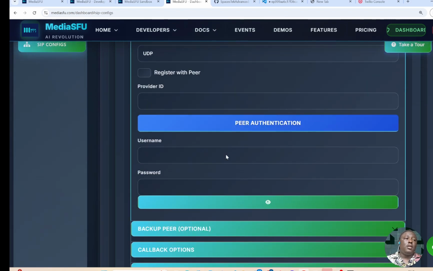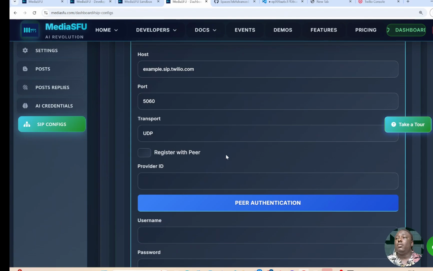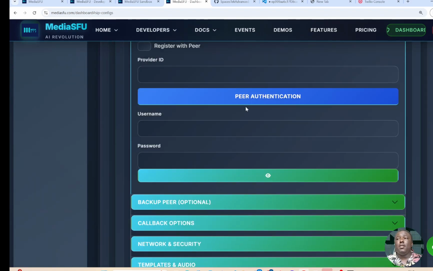This is the absolute and ultimate thing you need to get right. It's pretty much not that hard, but it could easily be misconfigured. So your host, your port, your transport, and then your authentication. Mostly for SIP and telephony systems, if you try to make an outbound call, MediaSFU tries to route to your trunking service, which is mostly challenged. So you need a unique username and a password, which you have to configure there and then sync with MediaSFU.